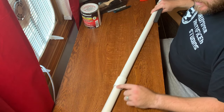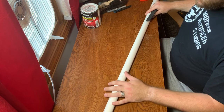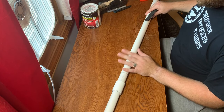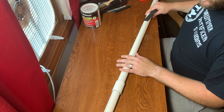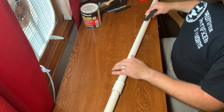I'll also go ahead and cut the upper portion at the same time, and then that way I can glue both the upper and lower pieces on in one go, and hopefully not have to have the glue container open as much.